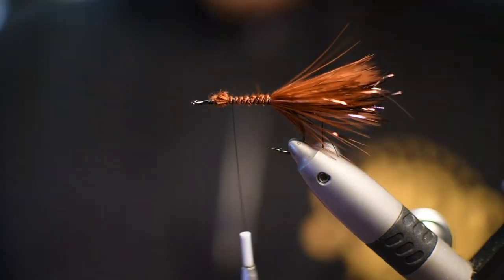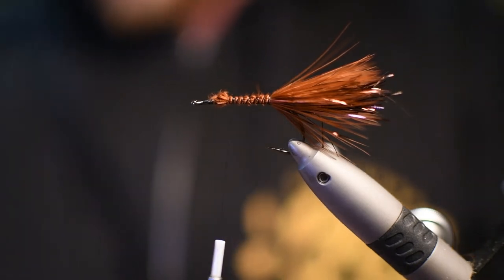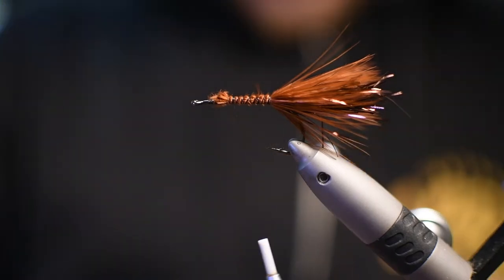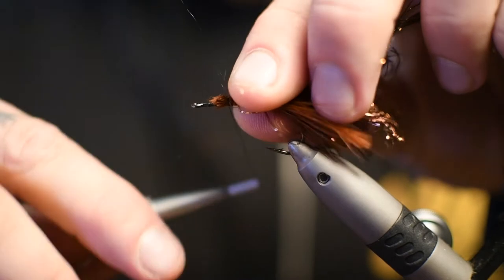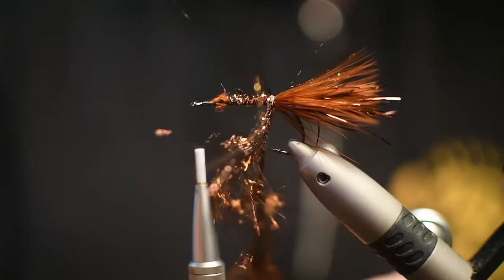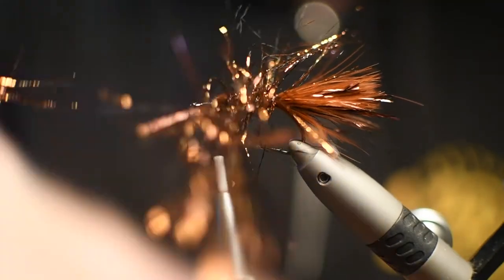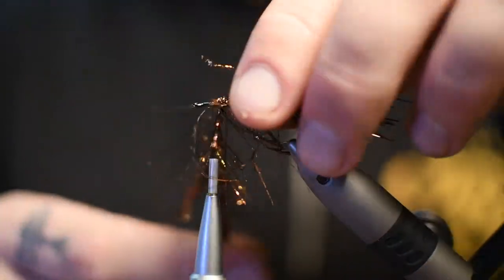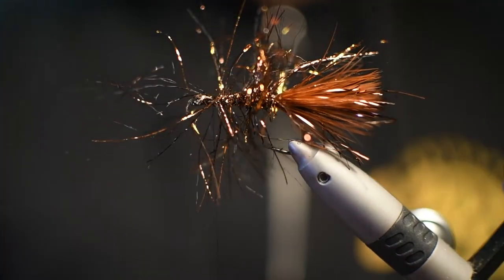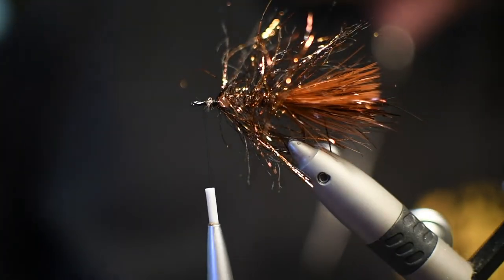And then I use a hackle. This is Senyo's Aqua Wheel, in the color Peanut Brittle. I like it a lot. It's a very nice color for this fly, and I think the trout apparently love it. So I just tie it in like that and hackle the fly. When you hackle it, you just pull the fibers back so you don't tie them or hackle them in. You leave about a couple of millimeters to the hook eye. Like that.